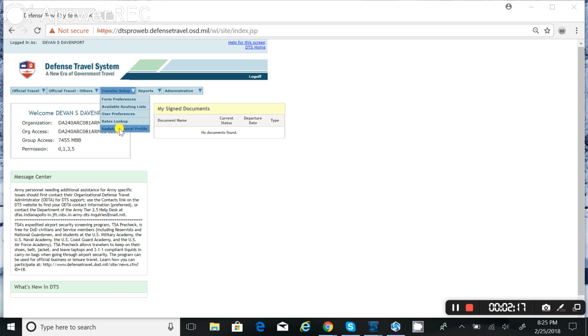Also, make sure that your known traveler number, which is your DODID number, is put in there. When you start a new authorization, if it's not in there, it will ask you to update that, so that way you can get the TSA pre-check. So this is the first video. It's basically just traveler setup and making sure you update that personal information so that when you're continuing through the rest of your DTS, you can be sure that you're going to get emails and that your flights or any other reservations you have will be paid for successfully.